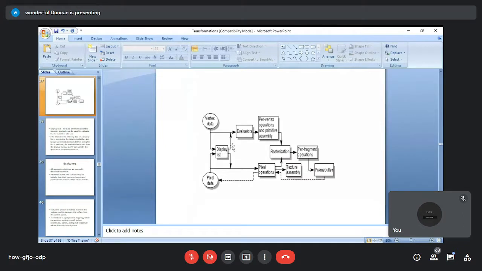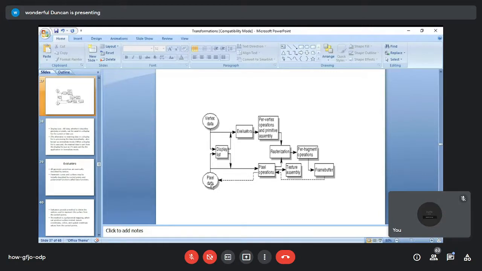Then the vertex data, if it's not stored, comes to the evaluator at this stage. Then vertex operations and primitive assembly, then rasterization, then we come to fragment operations.